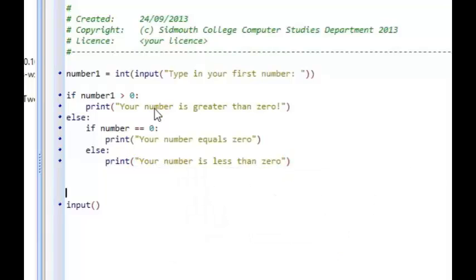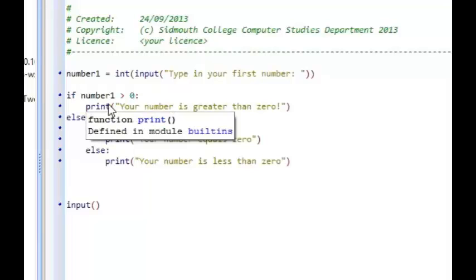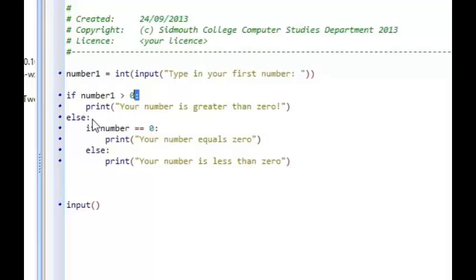So a couple of things to talk about here. I didn't really mention it before, but whenever we do an if statement, we must make sure that we end our if with a colon and also we end our else with a colon. Again, here we've got our if statement finished with a colon and our else statement finished with a colon. It's really important we remember to do that. Secondly, we indent. So everything we want to happen if a certain condition occurs is indented. So if I wanted more than just one print statement to be displayed, I could say print your number is greater than zero, which is nice.